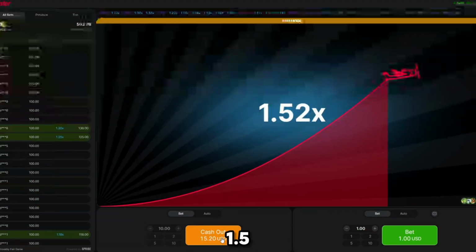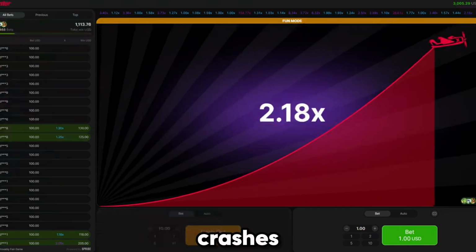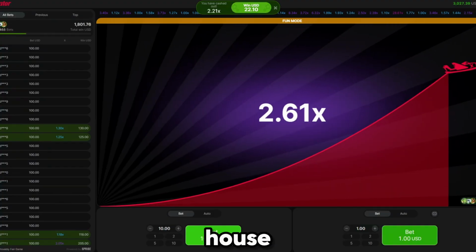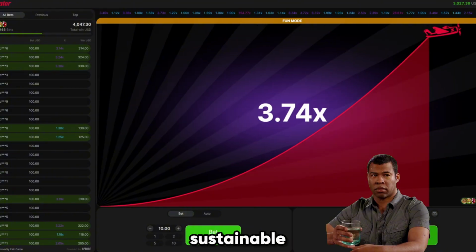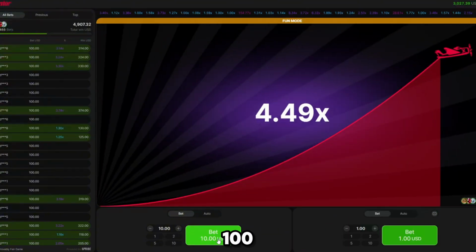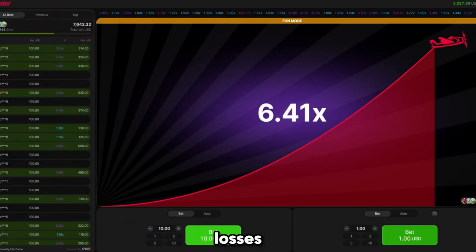Multipliers below 1.5x occur frequently, over 60% of rounds, reducing the chance of crashes wiping out your bet. The low house edge on conservative cash outs, around 3%, makes this sustainable. Data from over 100 rounds shows consistent small wins outweigh occasional losses.